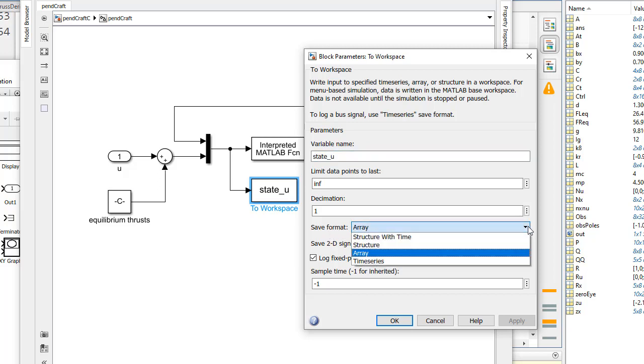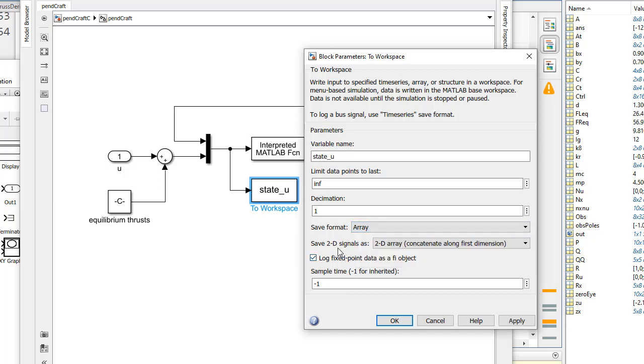It gives you some other choices here, but we want the array format. And when you select the array, it also has another option here. We want to choose 2D array, concatenate along the first dimension. I'm not sure what it means by concatenate along the first dimension, but nonetheless, this is what we want. Okay, so get that set up.